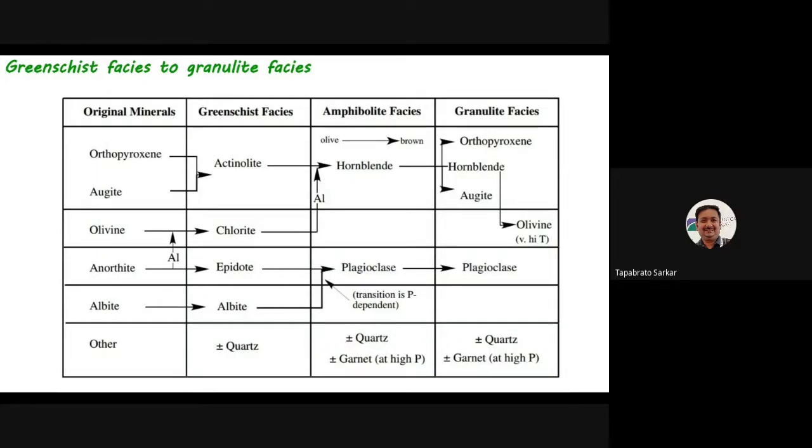This is again the schematic diagram from the greenschist and amphibolite to granulite. You can see out here that the hornblende breaks down into orthopyroxene and clinopyroxene. The plagioclase changes its composition. Okay, and these are the mineral assemblage in the granulite facies composition. Olivine is very rare and can also be found in metamorphic rocks at very high temperature, but it is very rare. Dominant mineral assemblage is orthopyroxene, clinopyroxene, and plagioclase.